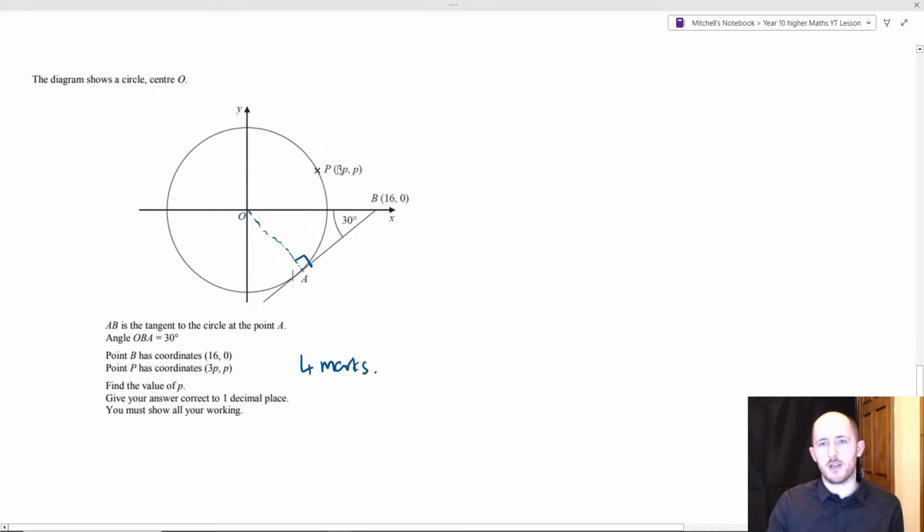So that's my logic. But to work out an equation of a circle, you need 2 things. Technically speaking, you need the center of the circle, but the center is on the origin because it tells me here center origin. So that's good. And the next thing I need is the radius. The radius here is this length. So I can use trigonometry to work out what that length is.